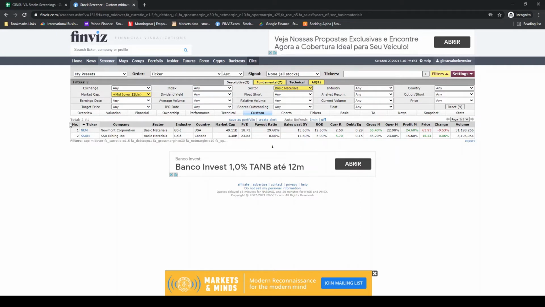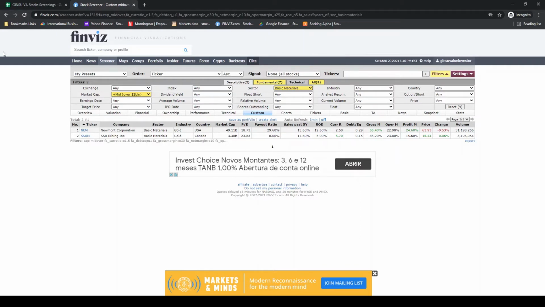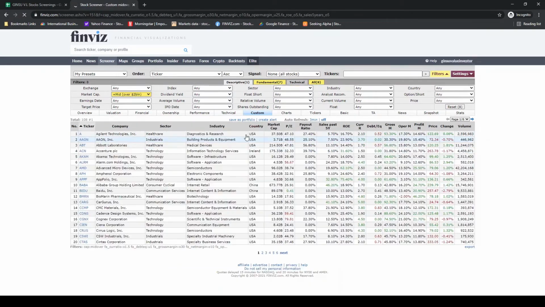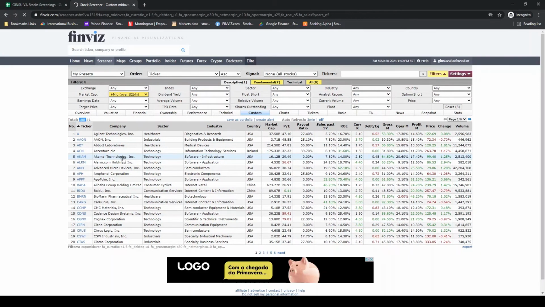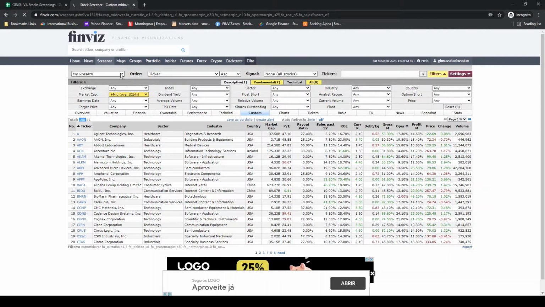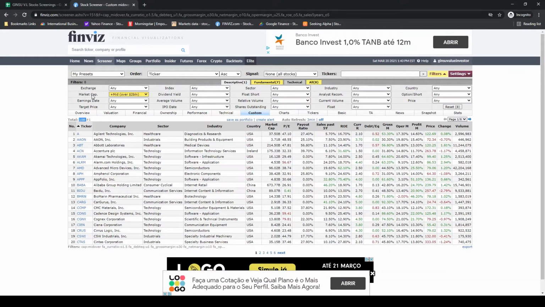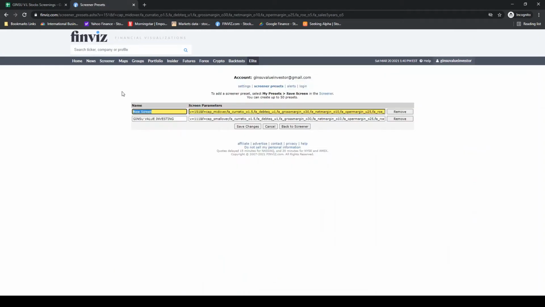Sometimes what I do is, well, first of all, before we jump into this, just to let you know, setting back to the totality of the screened companies, Finviz also gives you the ability to save your filters. In this case, I have already saved one. I can try to save it again, Kinsu 2, for example, save changes.